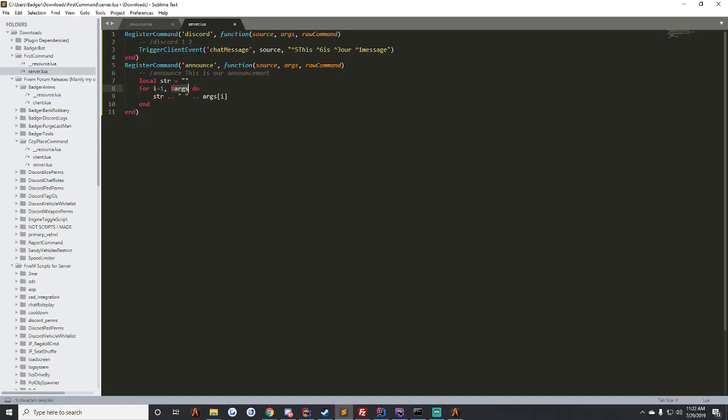Basically what this is claiming right here is the length of args. So you're going i equals 1 to the length of args. So arguments, you're going to the length of arguments. You want to go till you hit it. So it'll go through all of these. It'll go through, this is our announcement. It'll go through all of that within the arguments array. So that is basically just declaring where it's going to. Because when you do for loops, you could also do something like this.